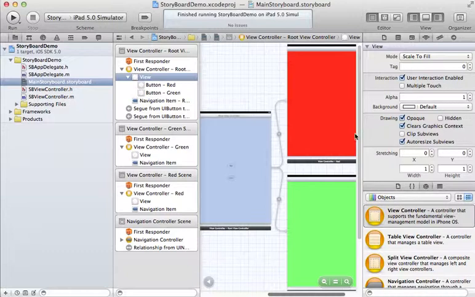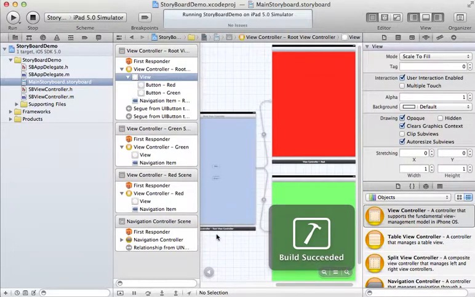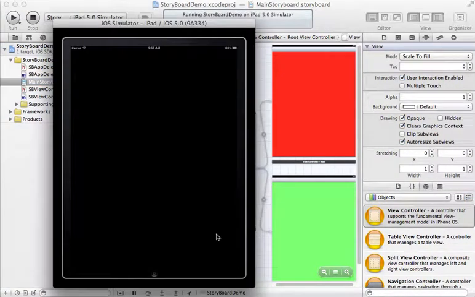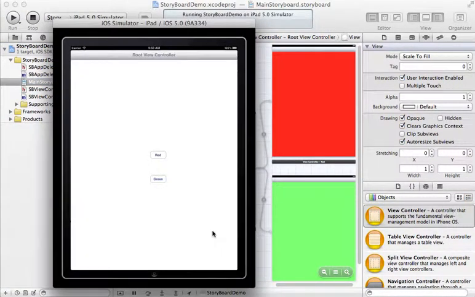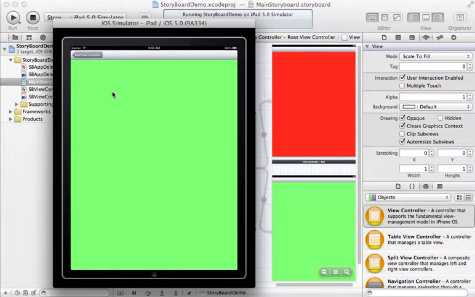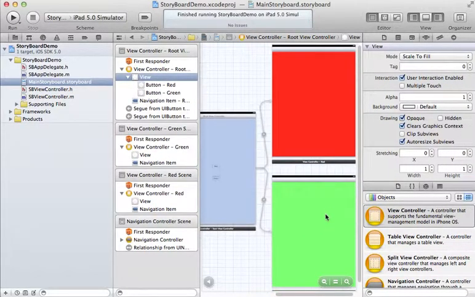Now, the other thing that we can do is, well, let's take a quick look at the resulting app, okay? Now, the other thing that we can have is actually to put components on each of these windows, on each of these screens, on each of these scenes, if you will. And we're going to see how to do that, okay? Okay, so just my red button works, and then my green button also works. That's all very good. Now, you can add more segues, and you can add segues from here to another one, and so on and so forth.